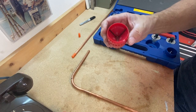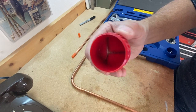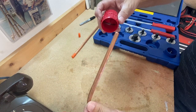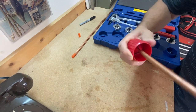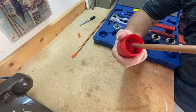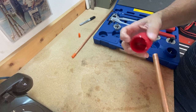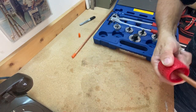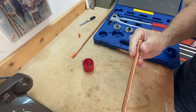Here's the cool little tool that comes with these kits — I'm able to ream the inside and outside of my tubing. If I take the pointed end and put it in my tubing and just rotate it, it's best to always have the piping pointing down so any little bits of copper fall out instead of going into the pipe. Then I can take the other end and ream the outside of the piping, making sure there are no burrs that would get in the way of a good swage.